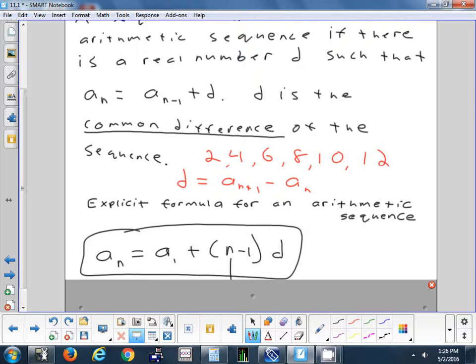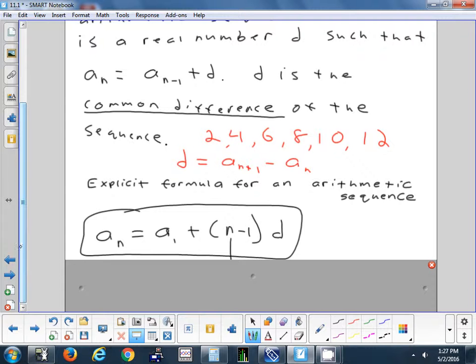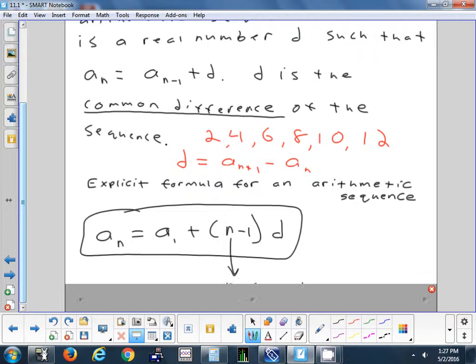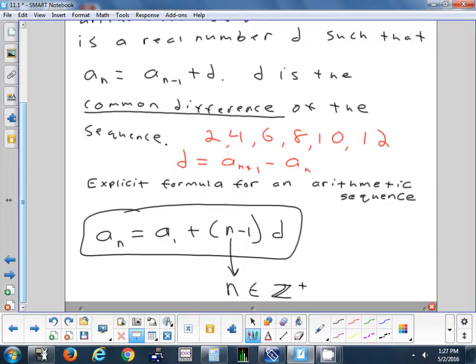Right? And we can also come up with an explicit formula, and this is going to take pretty much all the thinking out of finding a pattern in an arithmetic sequence. All you need to know is the first term and the common difference. And there's your pattern. Okay, so what we'll do is we'll look at a sequence. I want to see if you can come up with the formula without using the shortcut. And then we'll try using the shortcut and see that it comes out the same. Okay, so again, for the next problem, you can write this down, but don't use it. Just try to figure it out in your head like we did before.